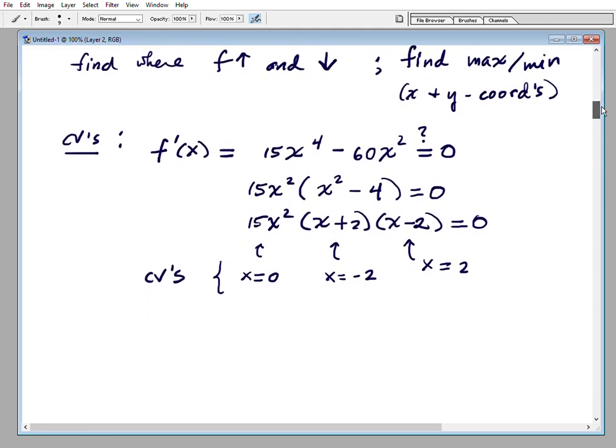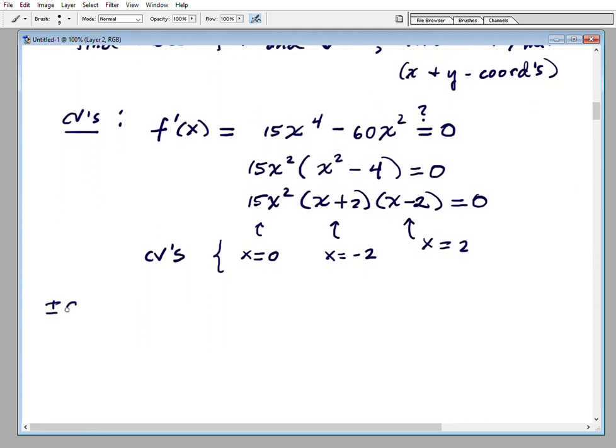Now for the plus minus analysis of f prime, which will answer both questions. Increasing, decreasing, max, min. It answers both. Put the zeros of f prime and the places where f prime doesn't exist. In this case, f prime exists everywhere on the number line. So we'll just put critical values on the number line for the plus minus analysis. Basically, we put zeros of numerator and denominator, but there's no denominator here, so it just ends up being these critical values. So we have, in order, minus 2, 0, 2.